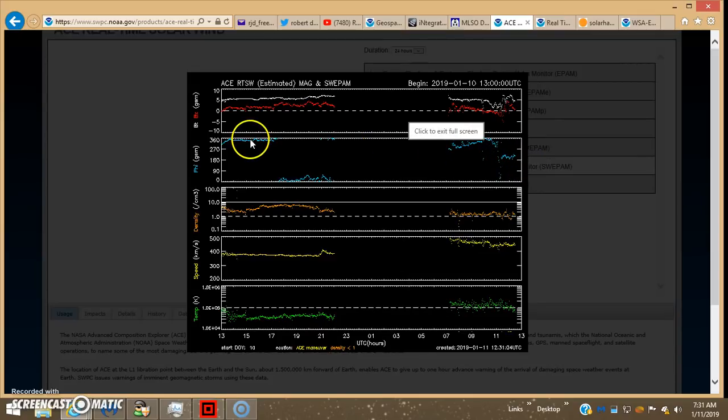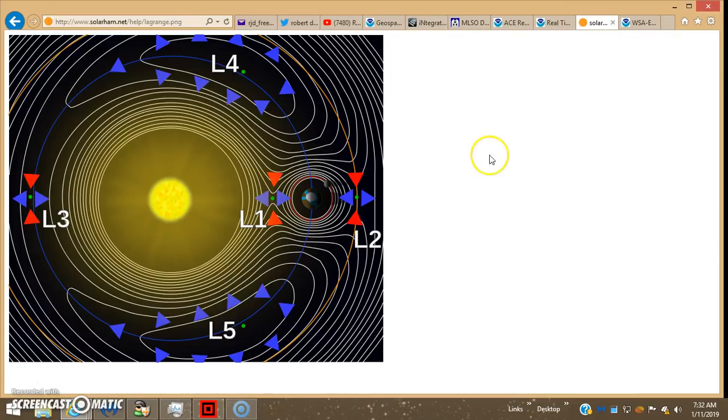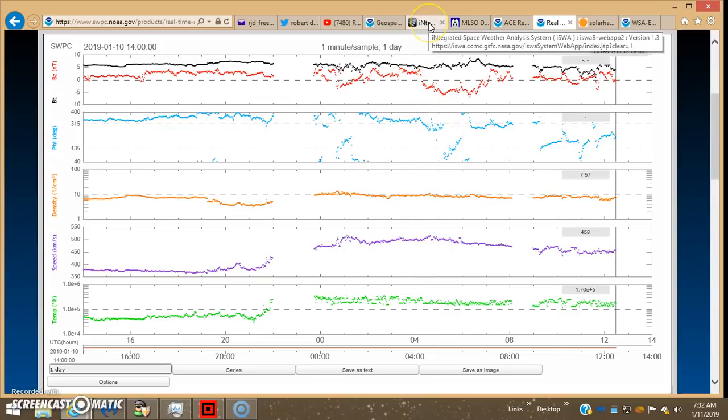And I noticed that these phi angles have been a little bit different on ACE as opposed to Discover. I don't know if I have enough time to get into that. Basically though, it's probably because there's like a saddle area up here and I'm not sure how large it is, but probably pretty large, and they both rotate around this saddle area. And of course ACE's instruments are 20 years older than Discover's, so that could have some play on why their data streams don't exactly match, especially on the phi angle.